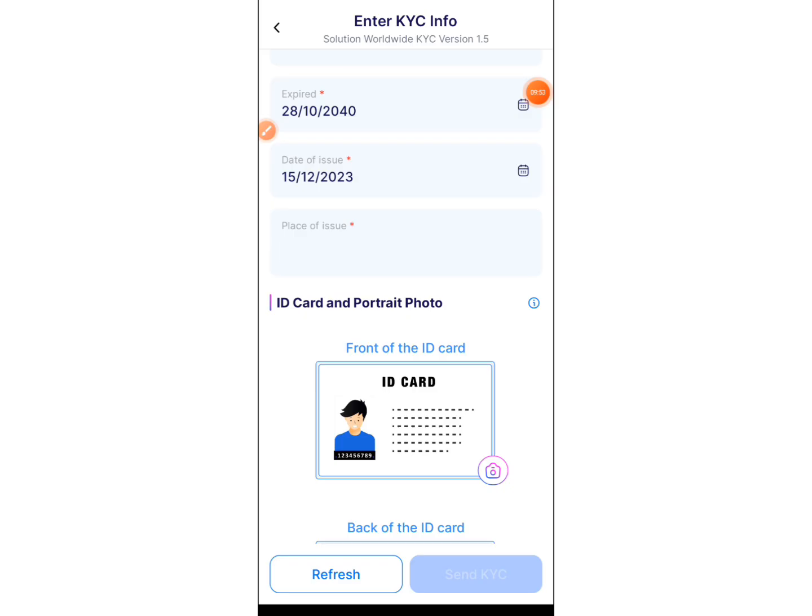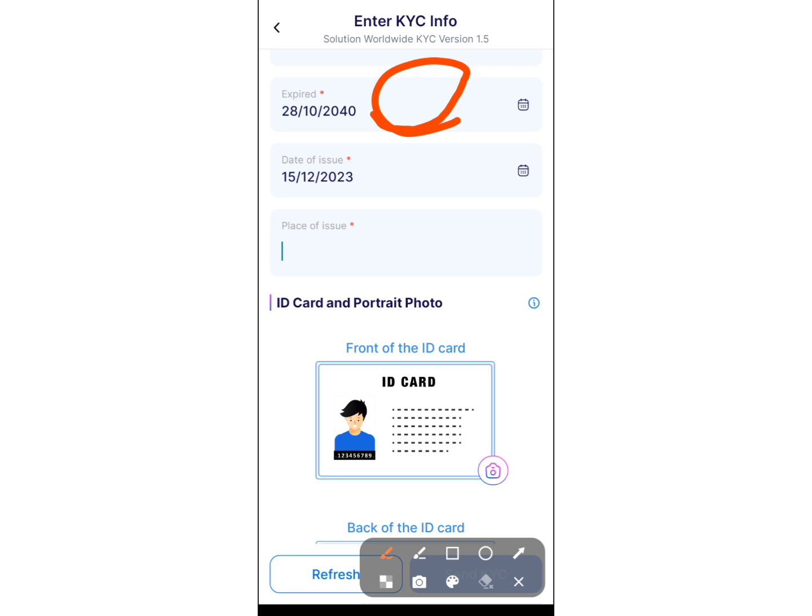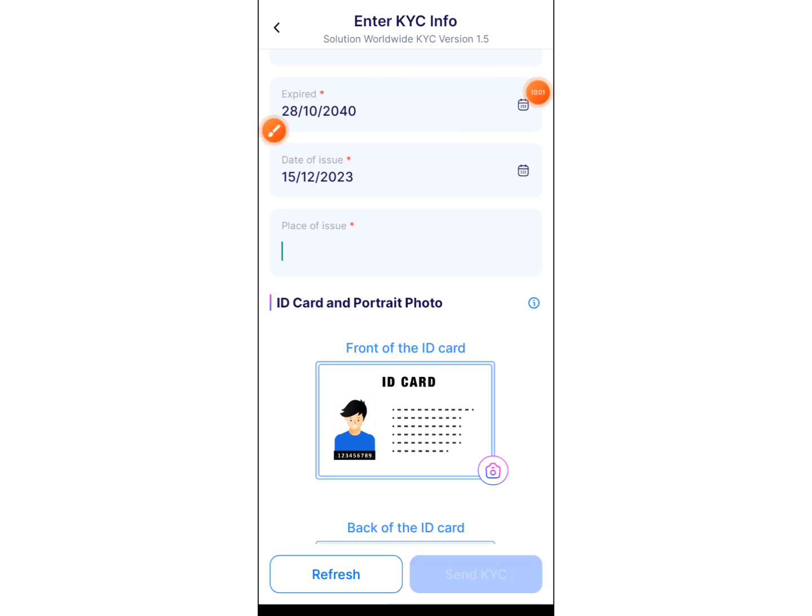So guys, I want to make this clear. Like the ID card you are using, like most of us that are using our national ID, we know that our NIN has no expiry date, but just make sure you choose a date right here. Just make sure you choose a very far date. All these columns are very necessary. Don't skip them. As you guys can see, I chose 28 October 2040, right? So all these things are things you should do. Make sure you fill all the dates and all the details.